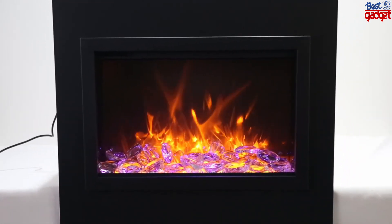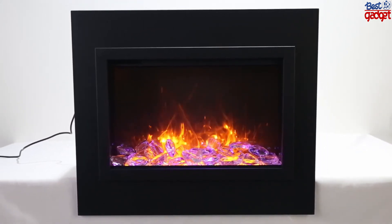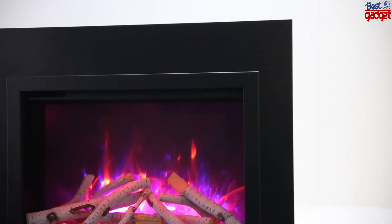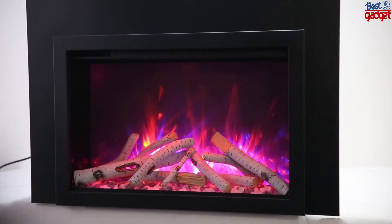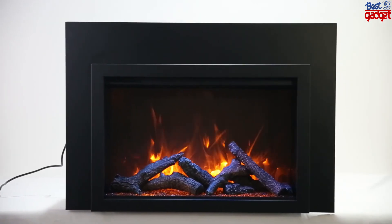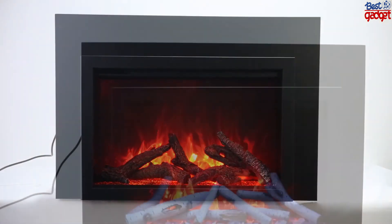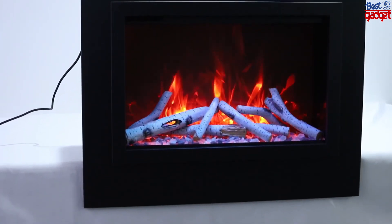Enjoy the brilliant flames even while the heat is off for ambiance during every season. This timeless TRD-33 fireplace will allow you to breathe new life into any space while adding warmth and ambiance. Features include: rated for indoor applications only; state-of-the-art fire and ice flame set — with a click of the remote, change the flame from traditional orange to contemporary blue, purple, rose, and violet; produces up to 1200W / 4096 BTU heat; two-stage heater; hardwire ready thermostat; flame operates with or without heat; and remote control for flame and heater.